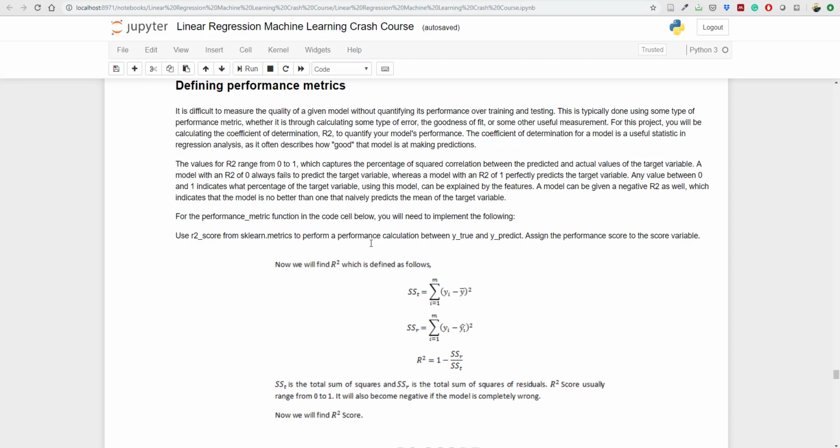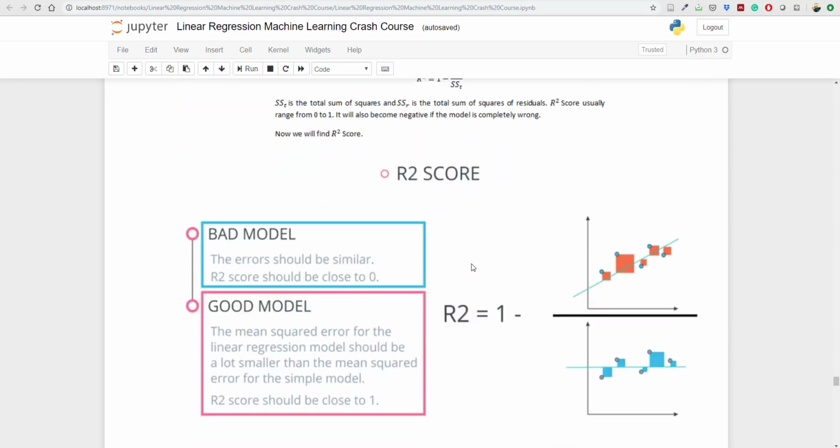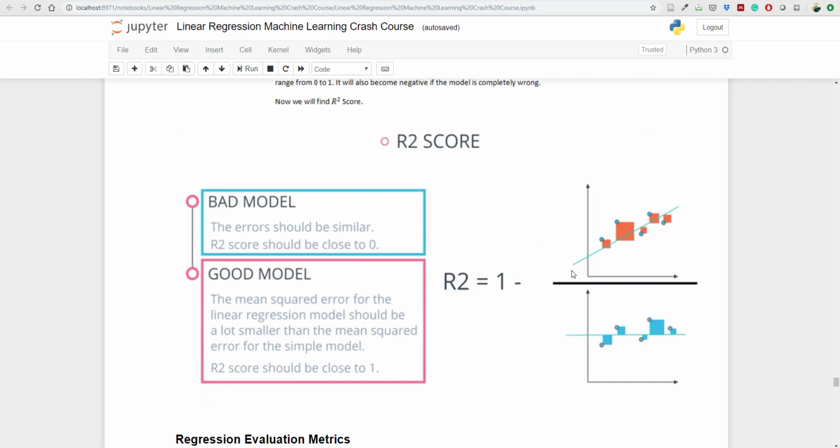You can get the R2 score from sklearn.metrics, then you can import that r2_score. Apart from that, here is the mathematical formula of the R2 score, although you don't need to implement this in code, since sklearn automatically does these mathematics behind the scenes. This is the way we calculate the R2 score. And if you see it in a graphical way, if the R2 score is low, that means a bad model. If the R2 score is equal to 1 or nearby 1, that means a good model.